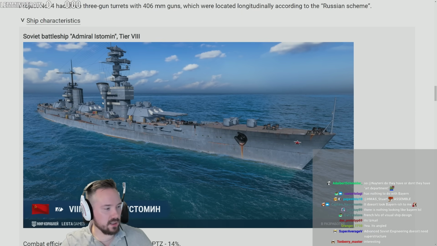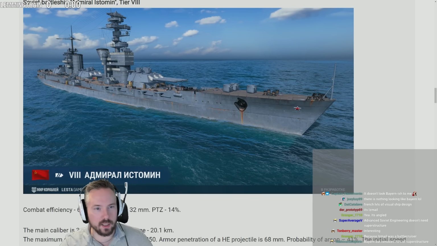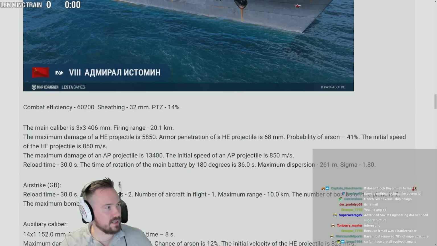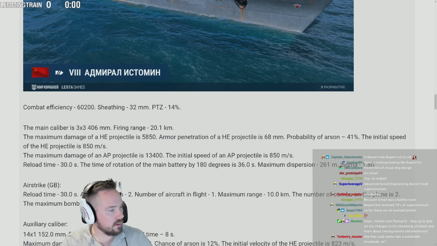Advanced Soviet engineering doesn't need superstructure. True. This is a weird goddamn looking ship, I'll tell you that. 60k health. At tier 8. Now that is most certainly not a lot. That is absolutely not a lot.